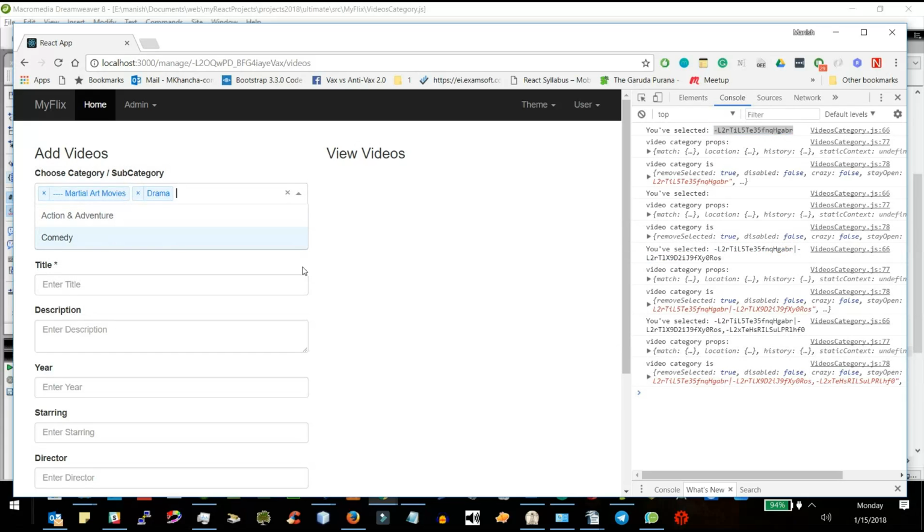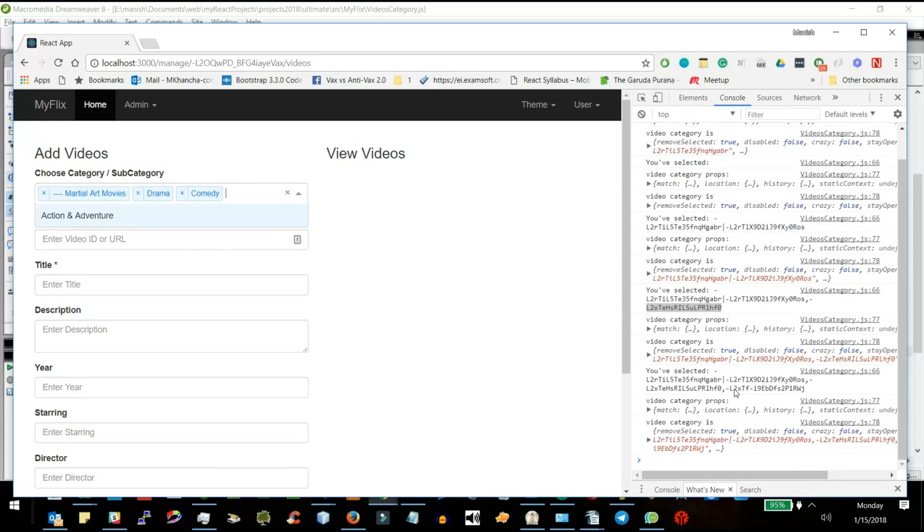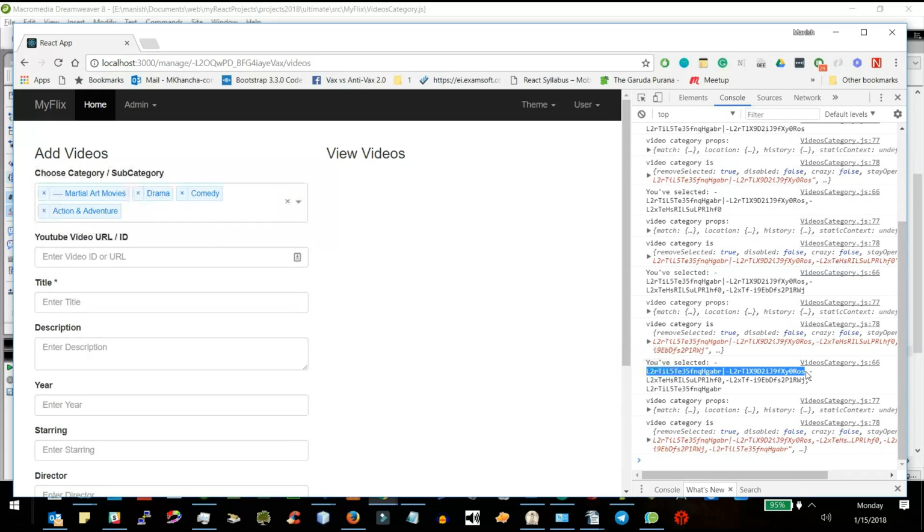Now if I choose a category, you will see this is the first subcategory which we already selected, and then I selected the category, which is drama. And then I say comedy, so it is the third one. Then I say adventure, and by looking at this string, I will know this is a subcategory, this is a category. Why is this a subcategory? Because it has a pipeline in between the two. And why is this a category? Because it has no pipeline, and everything is separated by the comma. So this way we will distinguish between the category and subcategory.